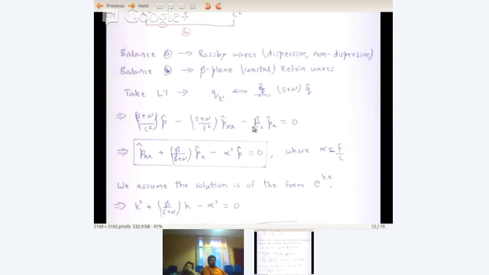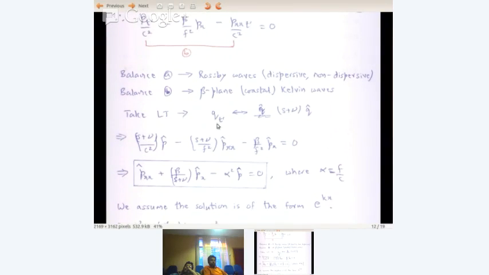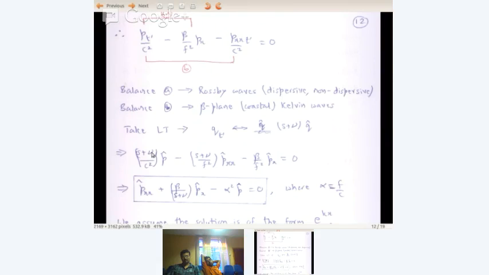We proceed as we did earlier. Take the Laplace transform. For QT prime, you will get S plus nu into Q hat. QT prime can be broken up into QT, which will give you S Q hat, and you have nu into q, that will give you nu into q hat. So it's s plus nu into q hat. And you take the Laplace transform, you get s plus nu by c squared into p hat, minus s plus nu by f squared into pxx hat, it's been done correctly here, minus beta by f squared into px hat equals 0.